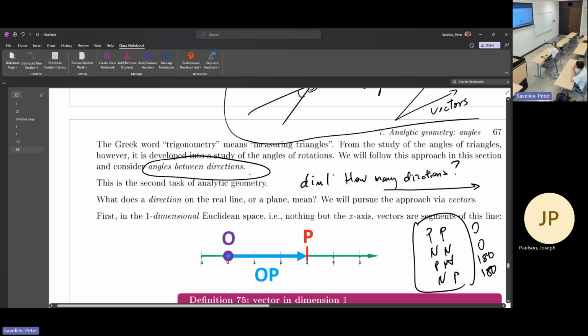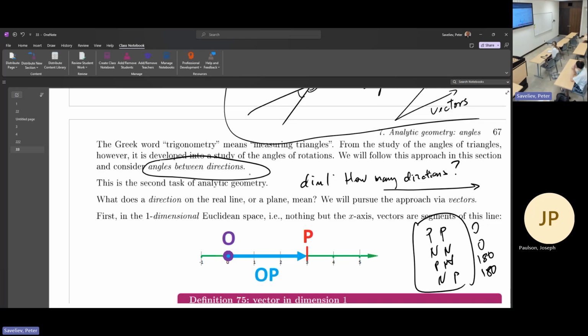So in other words, the problem has been solved right away. You don't really have to worry about it in dimension one. Nonetheless, let's do it the hard way in dimension one, so that when we get to do it in dimension two, the hard way will not look as hard anymore.